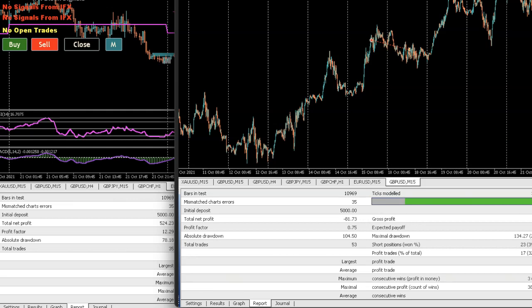So the main idea here is that we play with the lot sizing. That's the major factor, because when we have $5,000, we want to make money right away. We want to double our money, because we see that on YouTube, in so many videos where people double their money within 1 or 2 months, and you get excited and want to do the same thing. And what do you do? Your lot size is humongous, like two standard lots for a $5,000 account.